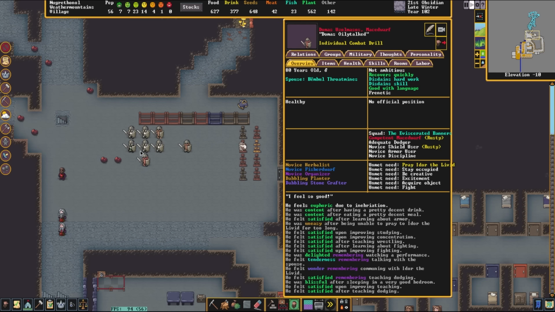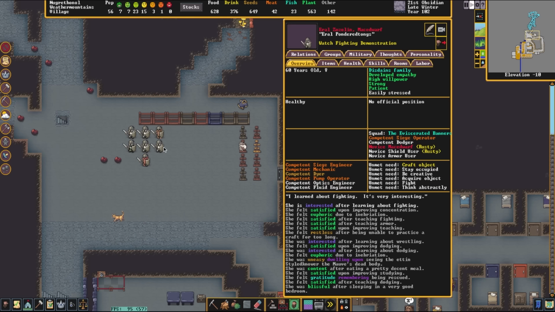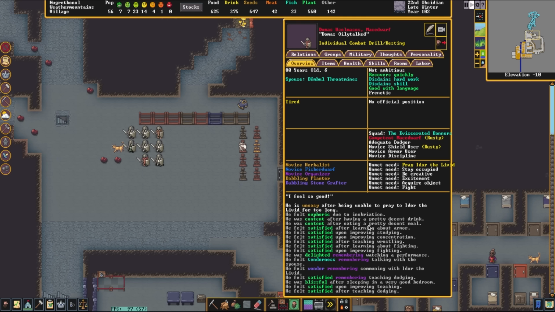I mean, look at this one. Was satisfied about, where were you? It was a pretty decent drink and, which one did I click on? Content after a pretty decent drink, content after a pretty decent meal. That's what you want to be seeing. You want to be seeing that.